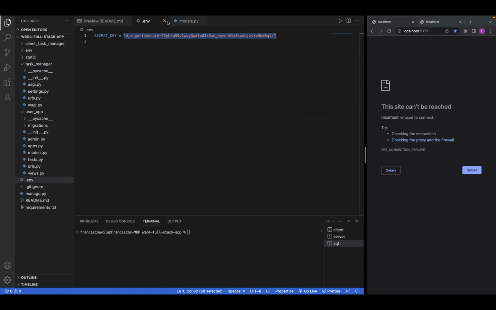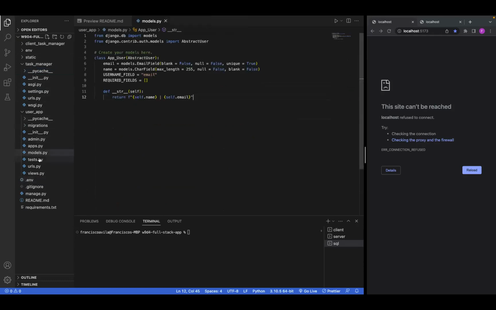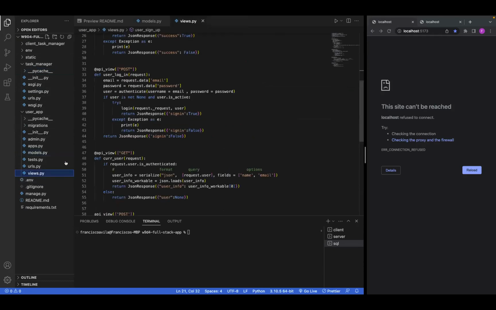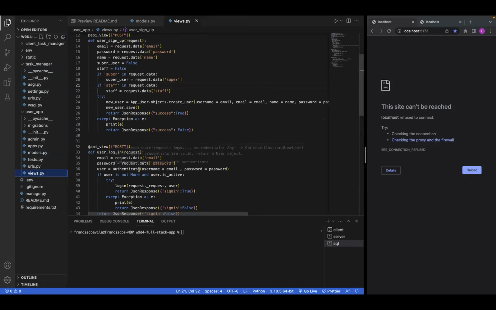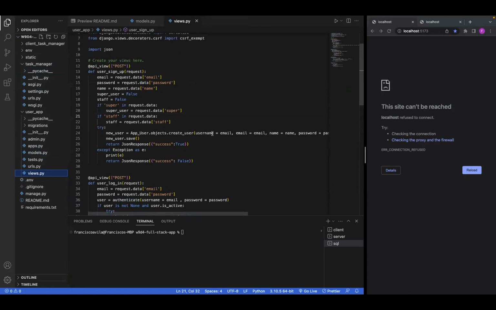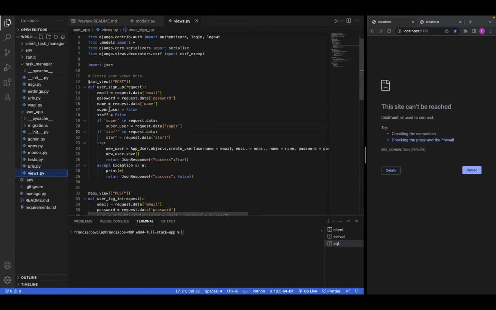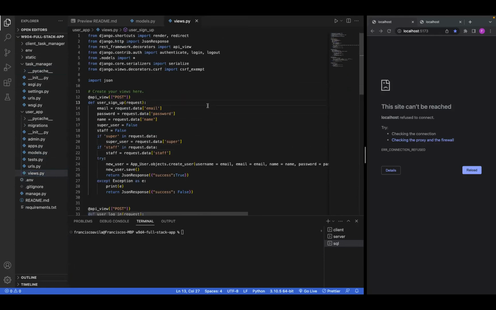And now let's go over and take a look at our views. In our views, I actually changed everything from sign in and sign out to log in and log out. The other one that stays sign is user sign up. You guys know my reasoning for that is because I have a tendency of putting sign instead of login. But we have all the same things that we created earlier.